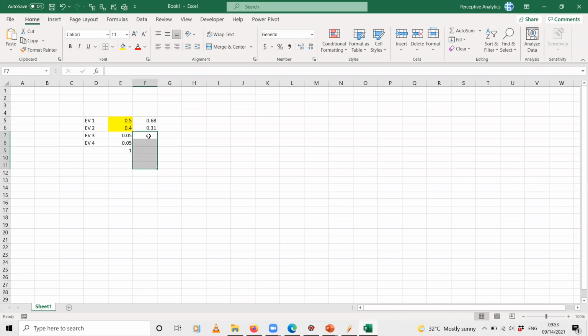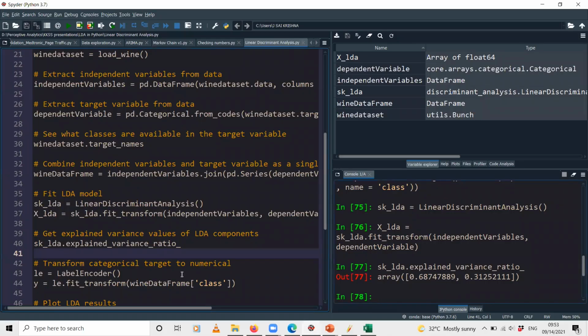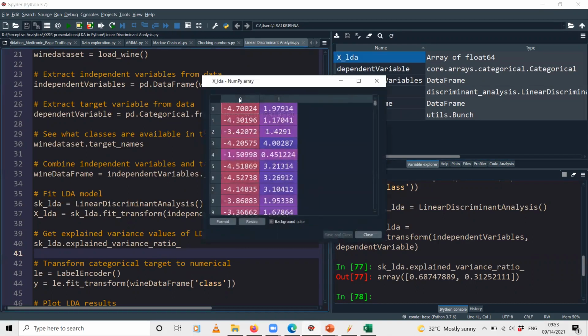Since all those are insignificant, the model has just given us the top two eigenvalues, and that looks something like this. These are those two eigenvalues, and this has been transformed into the dimensional subspace that I was talking about. This doesn't make sense when you look at it directly.